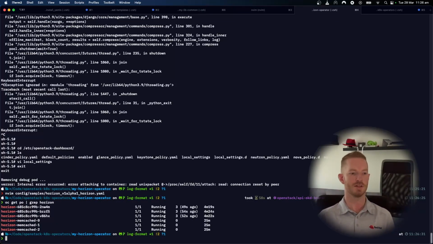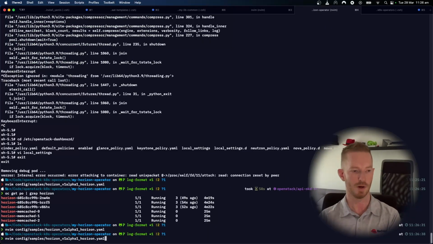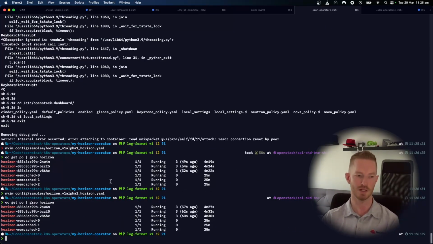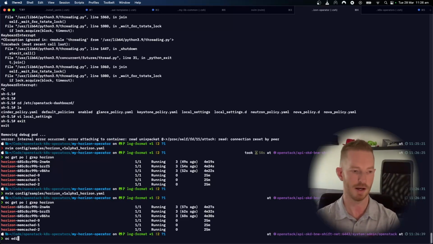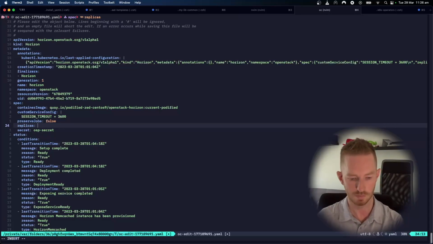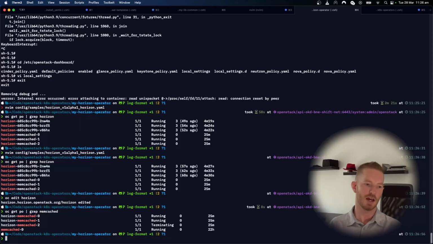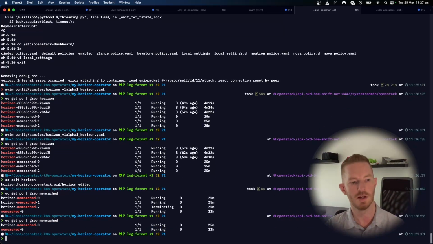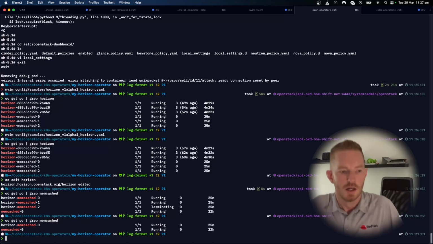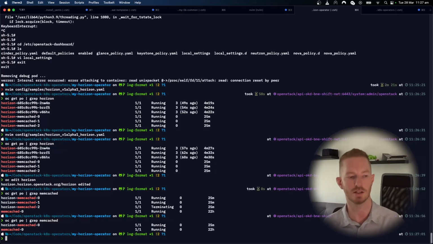So just to summarize, in your config file, if you define 3 replicas, then we will create 3 replicas of memcached, as we can see there. So if I were to go and edit that now and change it to 1 replica, we can see that's scaled down the memcached deployment, and it's also scaling down the Horizon deployment. So they work in turn unless you specify that shared memcached and point it to a shared memcached instance that runs within the cluster. Then that's how that works at the moment.